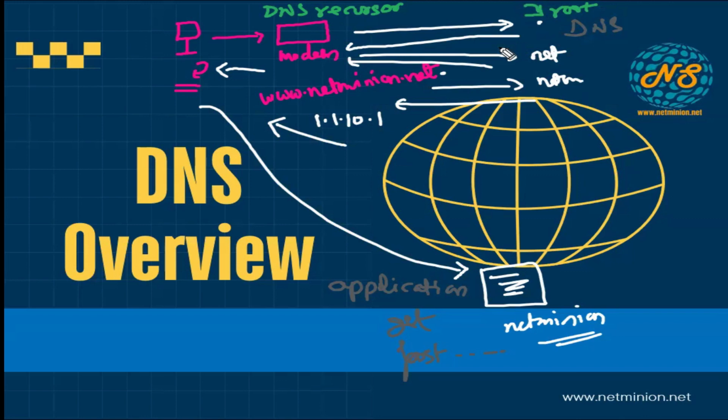So root never gives you the IP address. Please be aware. What does it give? It gives you the reference, like on which rack this book can be located, right? So it will forward to the specific rack. What is that? That is your top level domain. Because I talked about .NET, right? Like .org, .com. These are your top level domains. So top level domain name servers can be thought of as a specific rack of the book library.